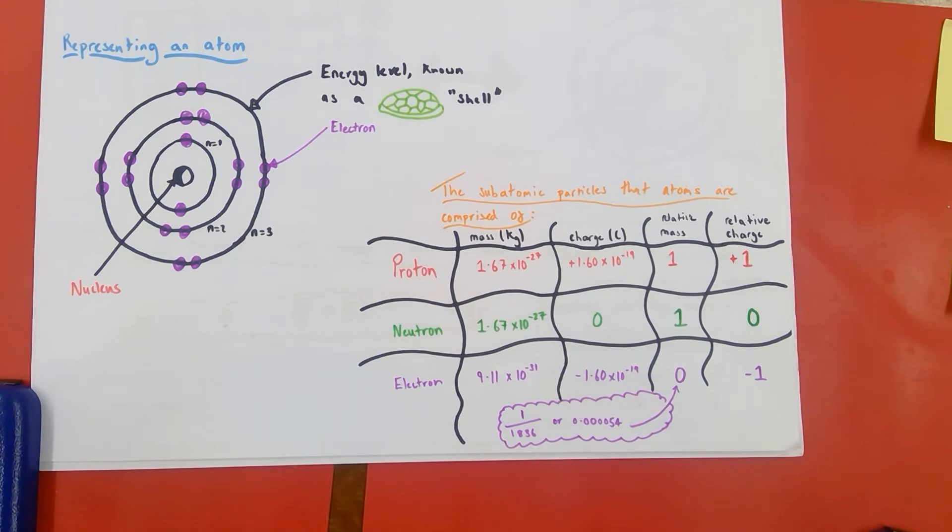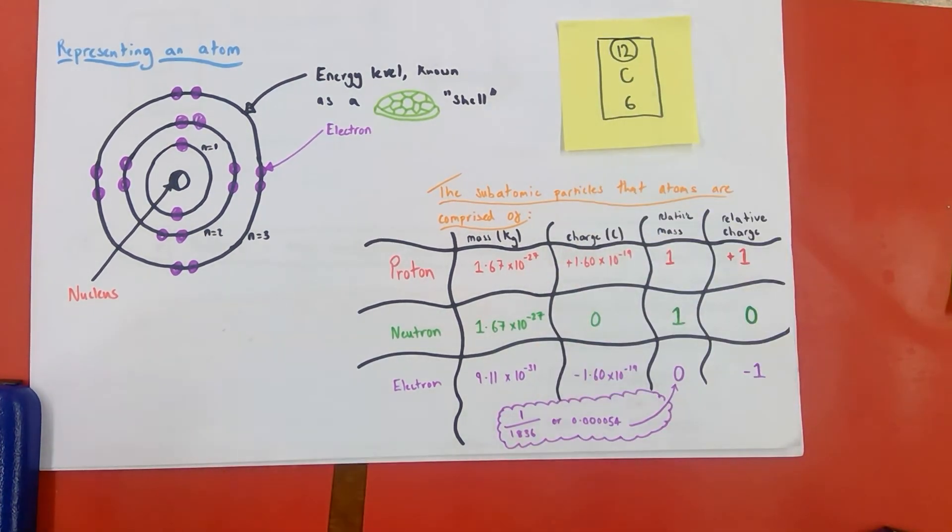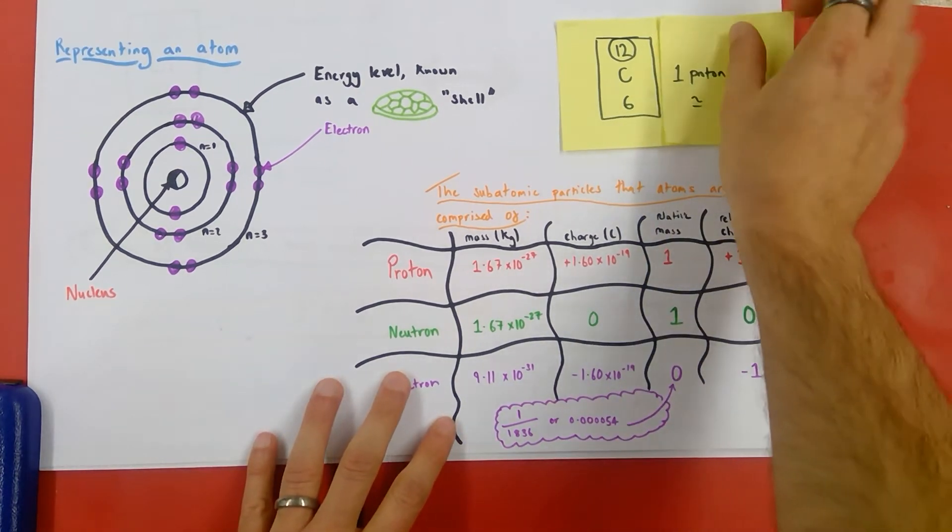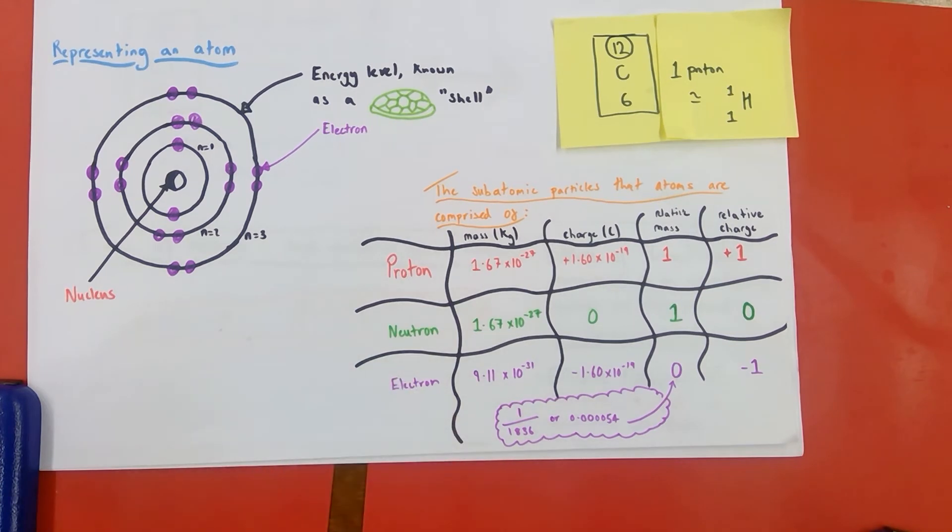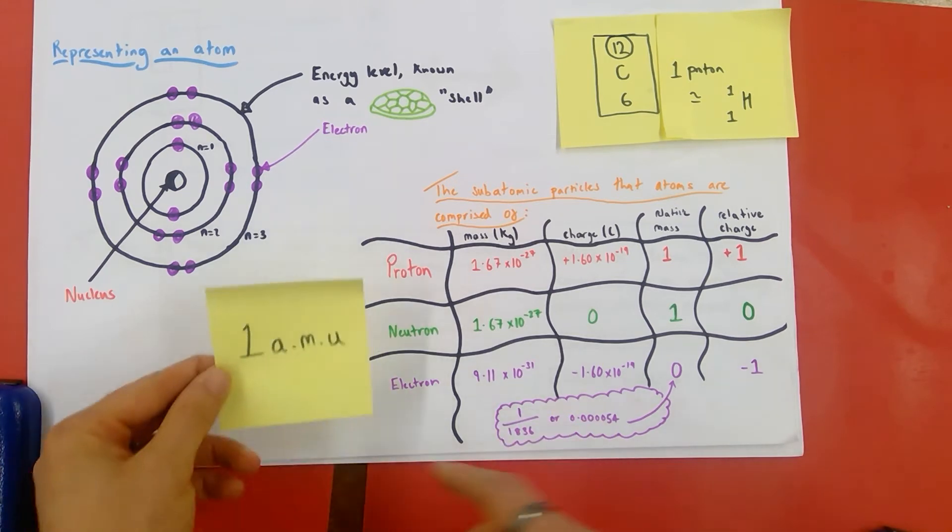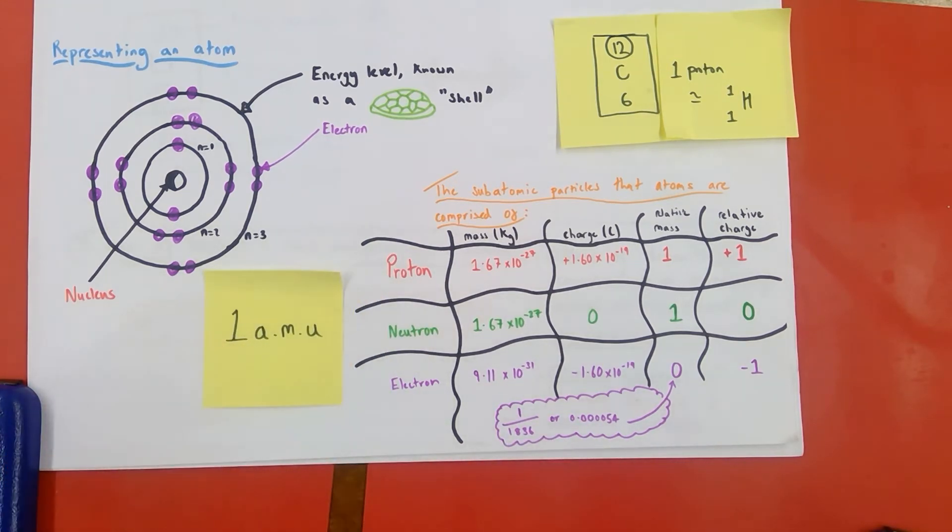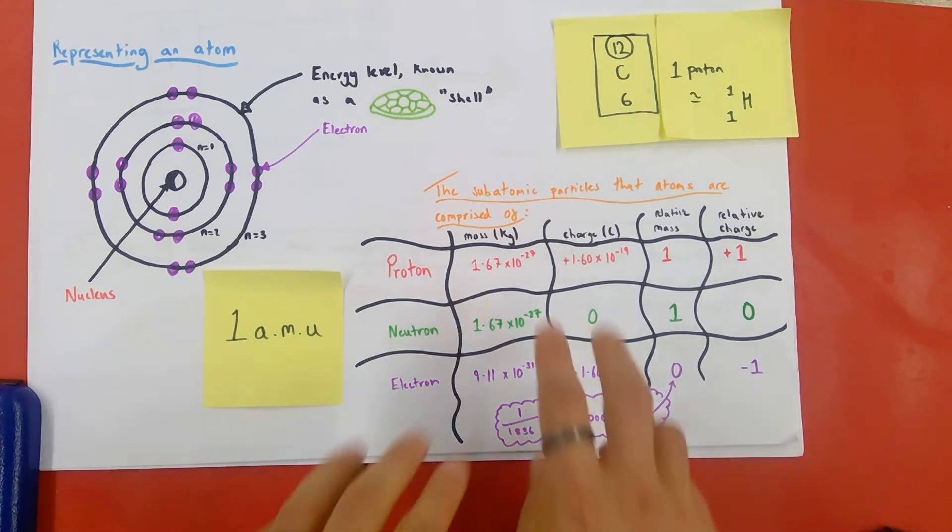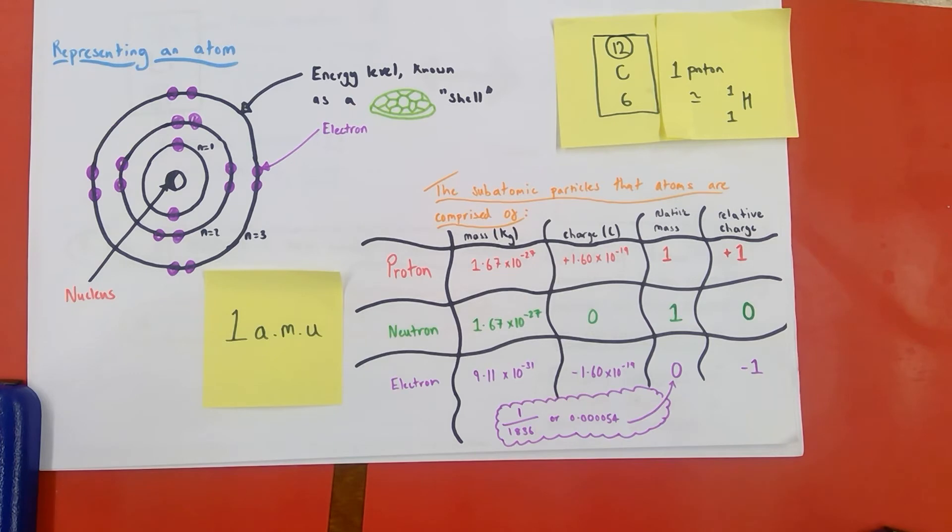What are they relative to? Well, there's two ways of looking at this. They're relative to 1 twelfth the mass of a carbon-12 atom. So, 1 twelfth of 12 is 1. So, essentially, we're saying here that one proton or one neutron is equivalent to the mass of a hydrogen atom, which makes sense because a hydrogen atom is just a proton with an electron orbiting around it which has virtually no mass. So, what we're saying here, really, is this relative term is sort of saying the subatomic particles relative to each other have a certain ratio of mass, and we quantify that as being an atomic mass unit. But, for your purposes, guys, they're simply very simple numbers rather than the very small complex numbers to represent the mass of protons, neutrons, and electrons.